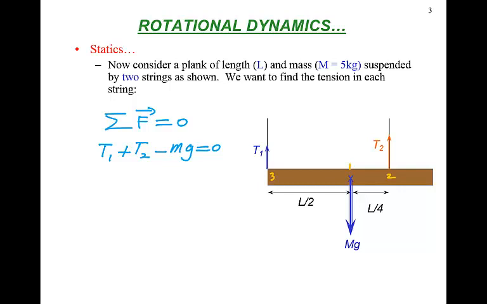So those are three possible points. But I'm going to tell you right now, and you're going to notice later on why, the best point to select is the one that eliminates one of the unknown quantities. T1 and T2 are unknown, so choose your axis either at the point of T2 or T1, but I'm going to choose it at T1 because evaluating the lever arms from this point is easier. So this is going to be the axis of rotation for this particular system.